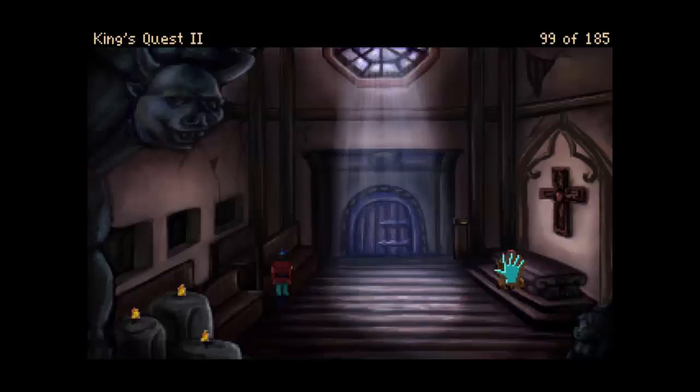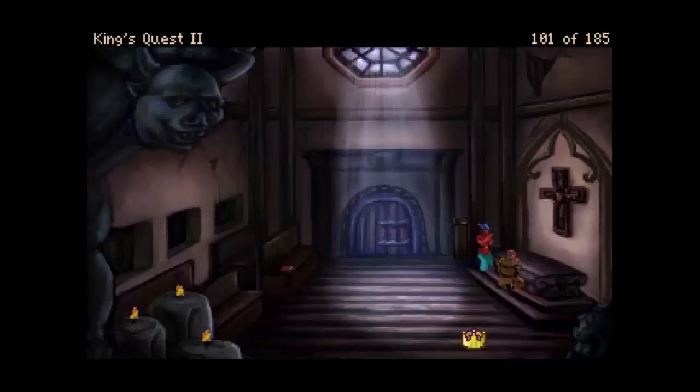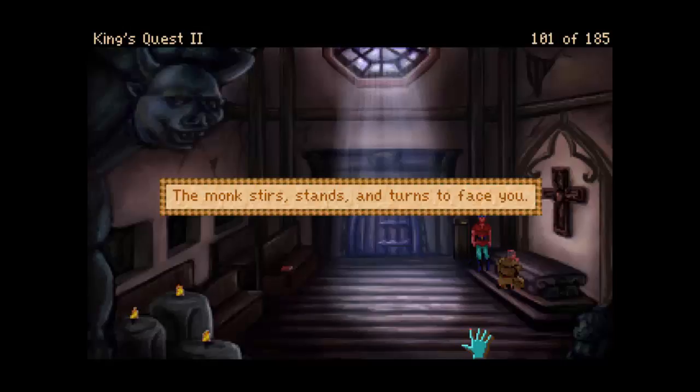Alright. Well, oh, there is a man here. I don't want to disturb him. He looks like he's praying. Let's sit down. Feeling humbled, you kneel down to pray. You rise again after a few moments. The monk stirs, stands, and turns to face you.